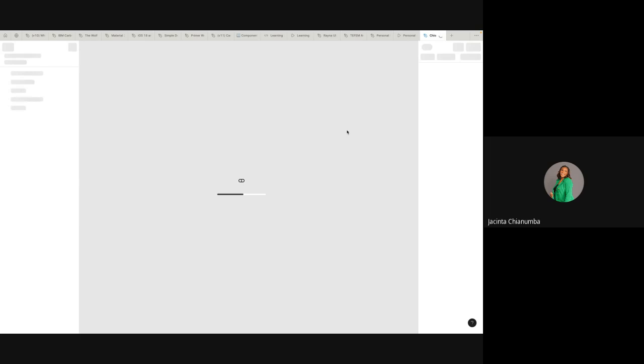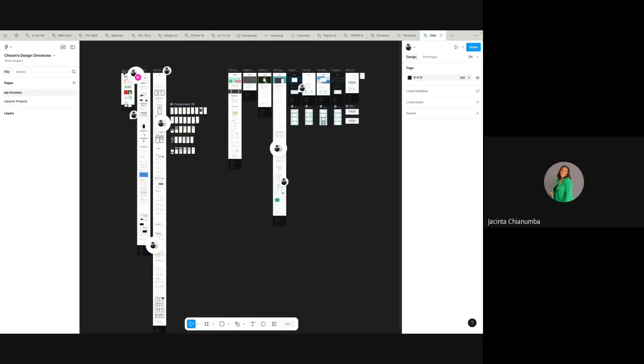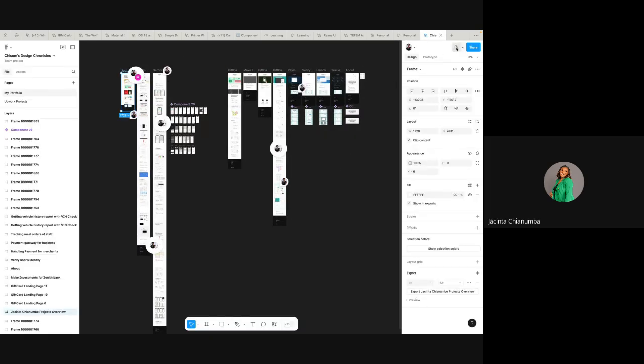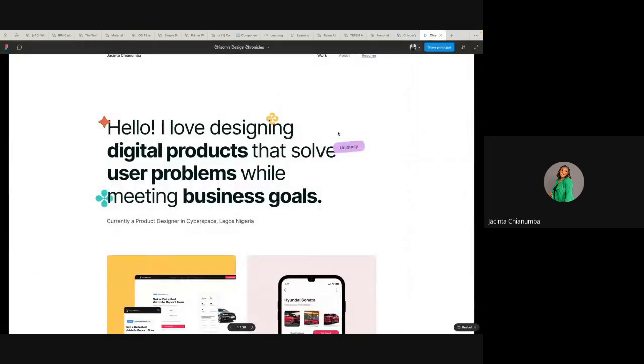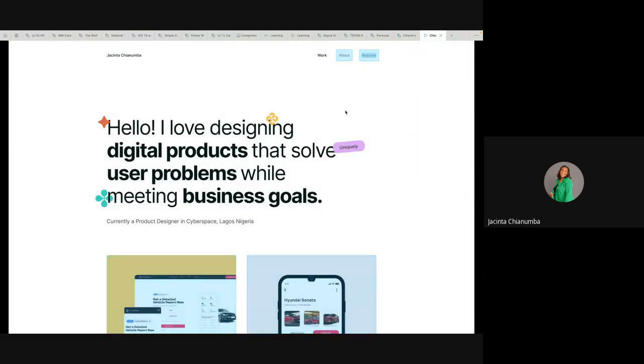You can always watch YouTube videos or read articles on how to create case studies. But just know that you are creating a design process, that process that you must have gone through, just like you're writing an article. This one is clicking.